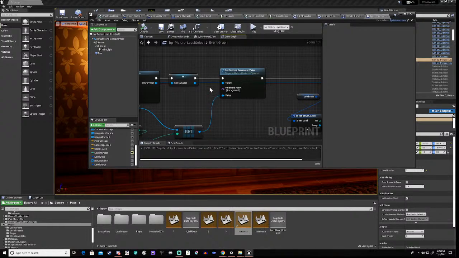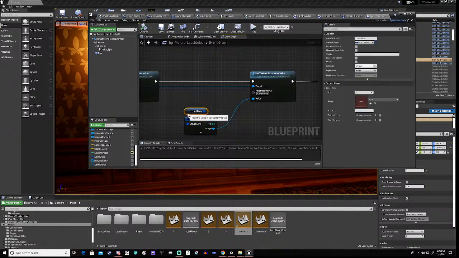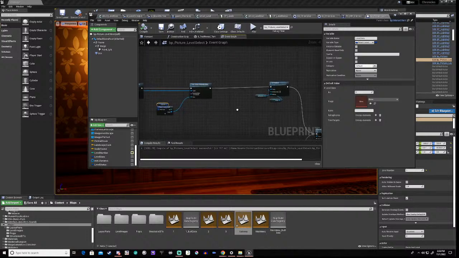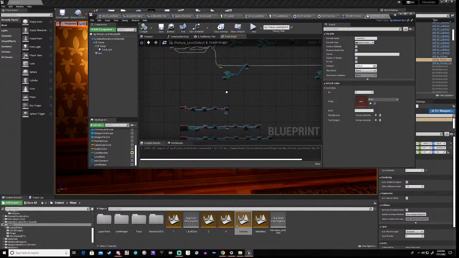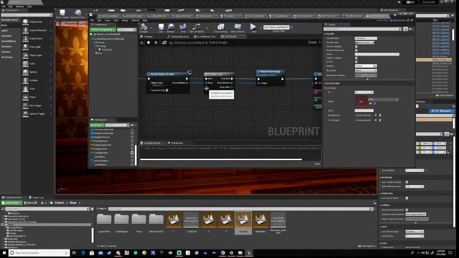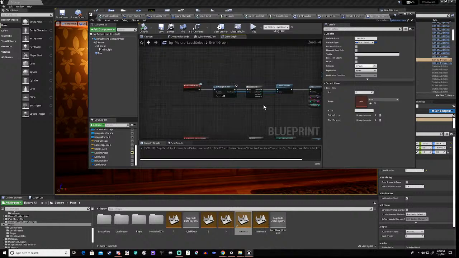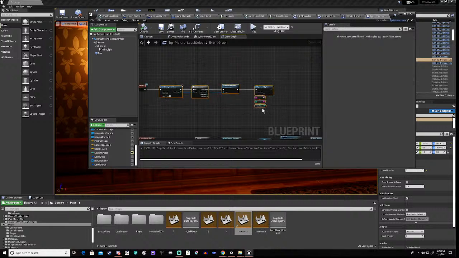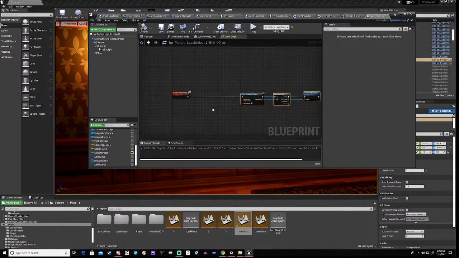So first thing we're going to do here is we're not going to do this if this level is not available.